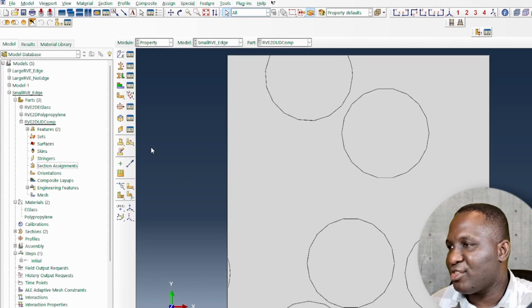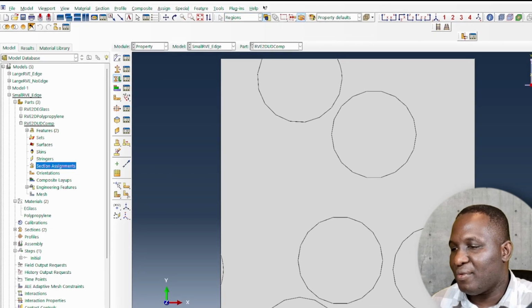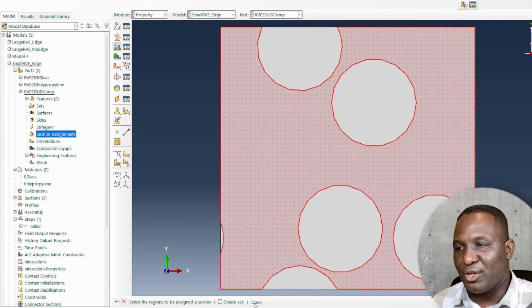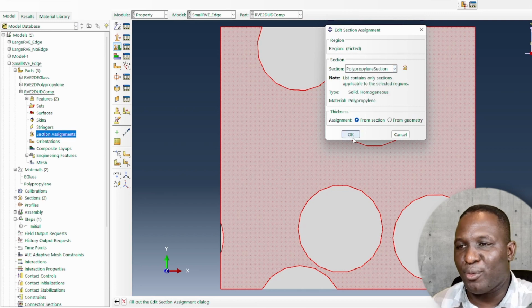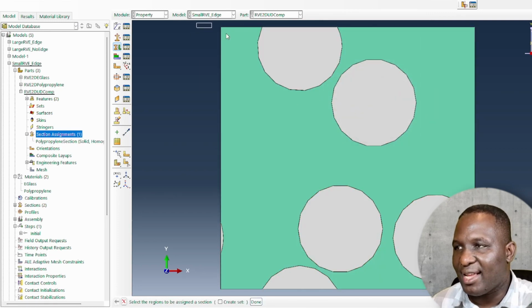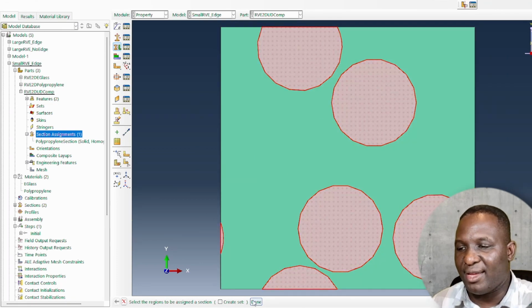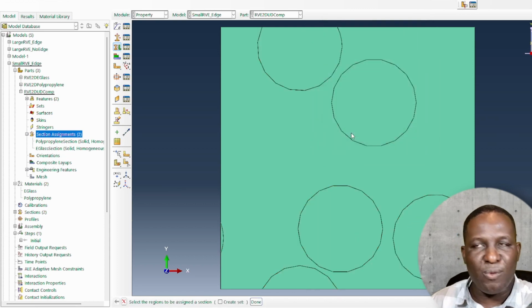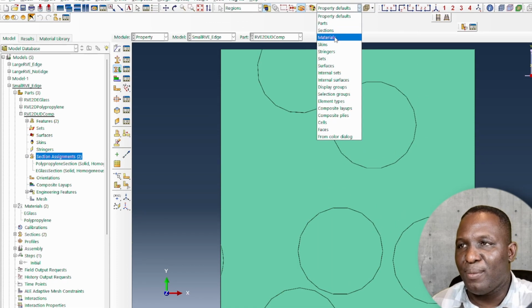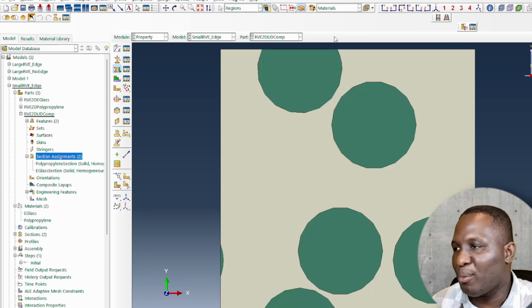The first thing Stephen needs to do is a section assignment. If you double click here and click on the matrix, the matrix will need to be associated with the matrix section, which is polypropylene. Then you can select everything, double click on the matrix, leaving the fiber behind, and this becomes the fiber case. This gives you a way of doing that, and then you can switch back into materials, which tells you exactly that the assignments have all been properly done.